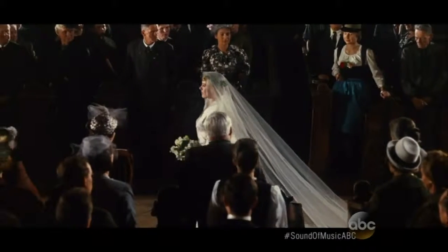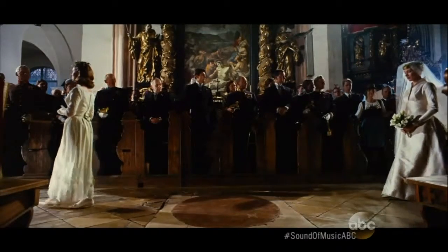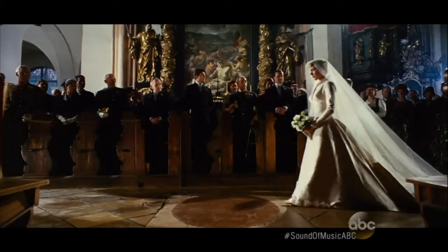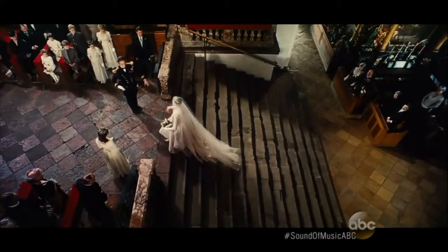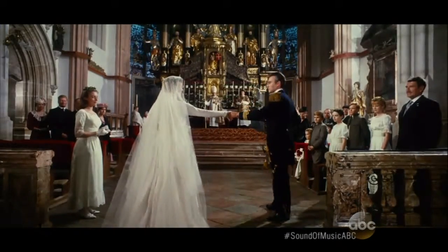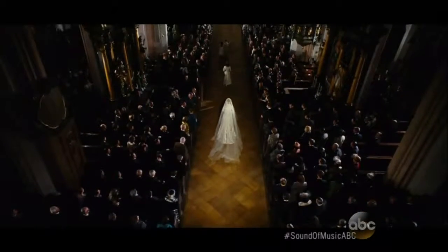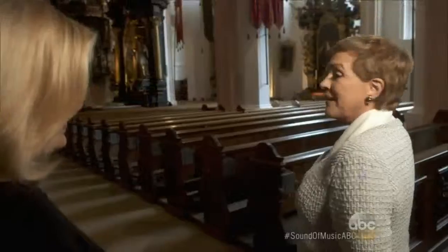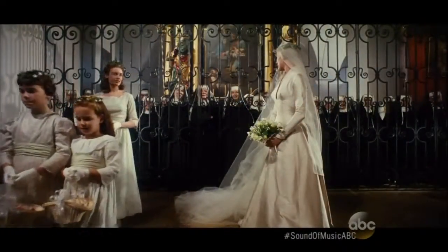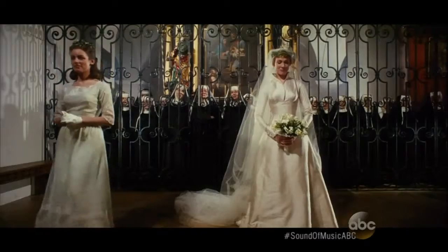And 50 years ago, what was the unseasoned young movie actress thinking? More than anything, I know it's ridiculous, that I must walk as gracefully as possible, that I must be as calm as possible. And then when I see Christopher, I really did stretch my hand out to him. Great love, great music. We asked her if she'd like to walk it one more time. Yeah, I don't have the beautiful veil and the beautiful gown, but you have your memories. I do. Oh my God, do I ever. It's a long walk.